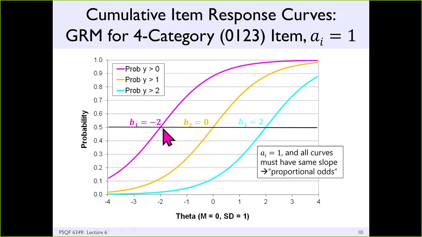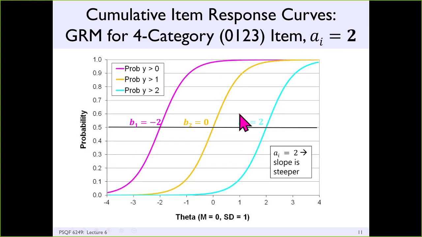Same exact idea. So predictions of the model are shown on slide 10. This is showing a different submodel as each of these curves. The pink one describes the transition of 0 versus greater than 0. That happens at a trait level of 2. That's the difficulty. The yellow one describes the transition of 0, 1 versus 2, 3. That happens at a trait level of 0. And the last one describes 0, 1, 2 versus 3. And these curves are parallel because they all share the same A. So these are predictions of the submodels within an item. That's why A is the same. Each item can have a different A, though, in the graded response model.